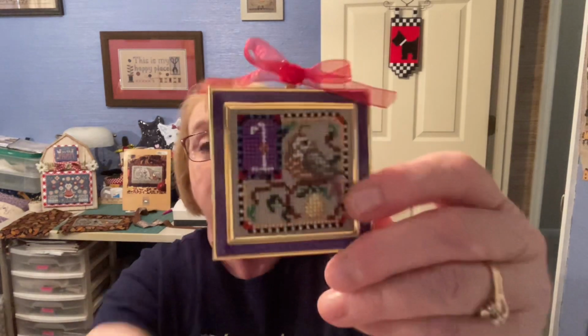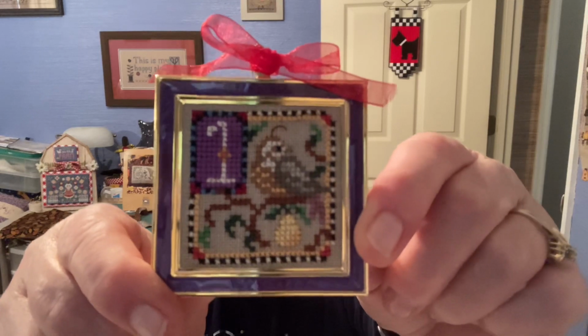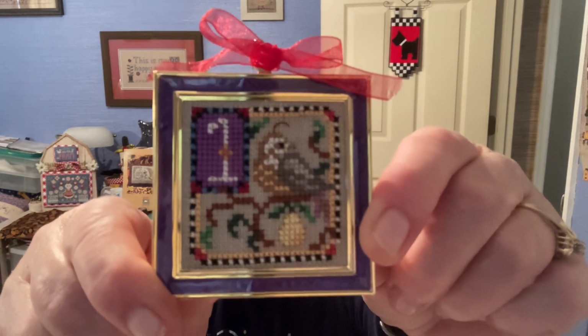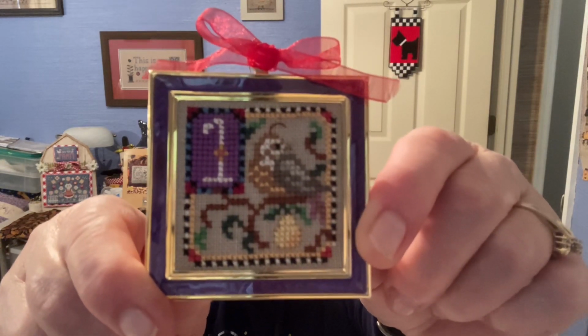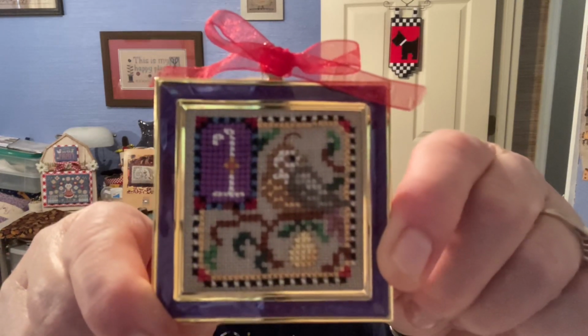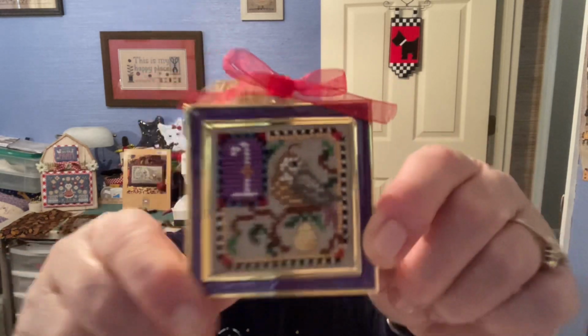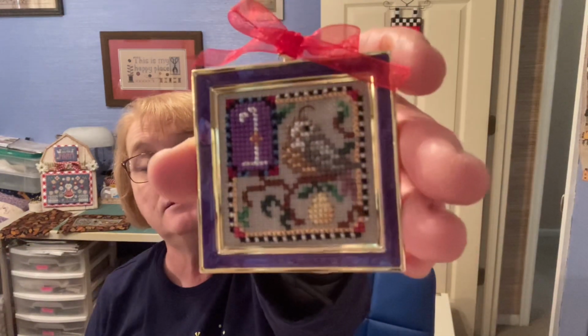Anyway, I just want to show you these. This is about the first day of Christmas, and here's Nan's First Day of Christmas Partridge in a Pear Tree pattern. This one I have seen in a couple of LNS's just because it's been there for a while. The frames are no longer available. This is done on 32 count with 2 strands of floss over 2 threads, and it's the 12 days of Christmas pattern. You might find this on eBay or Stash Unload also.